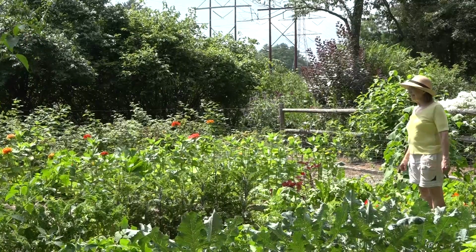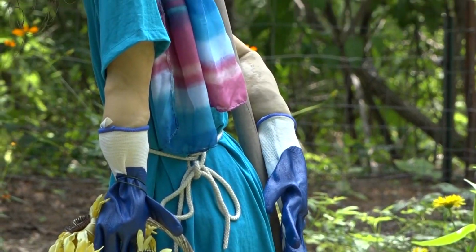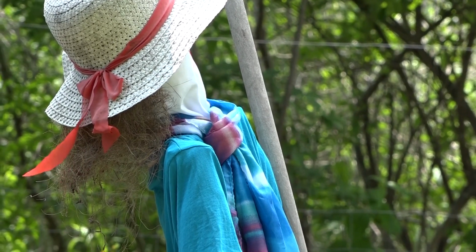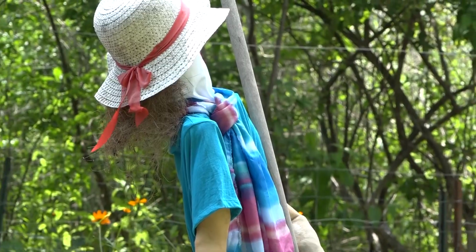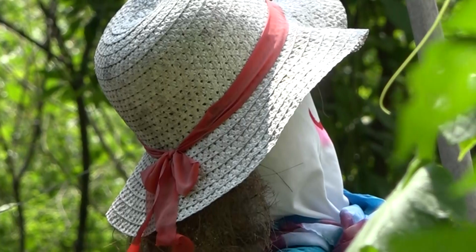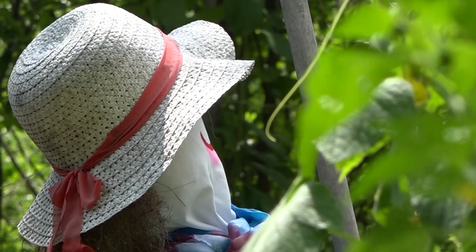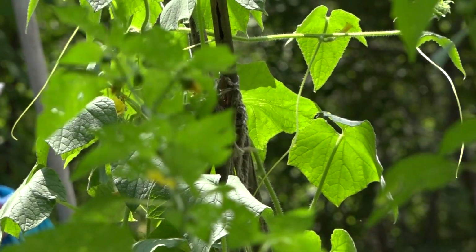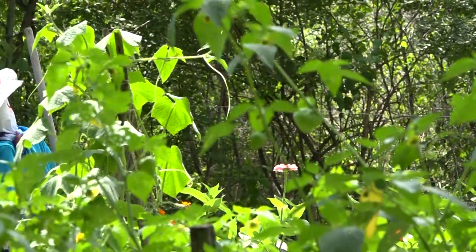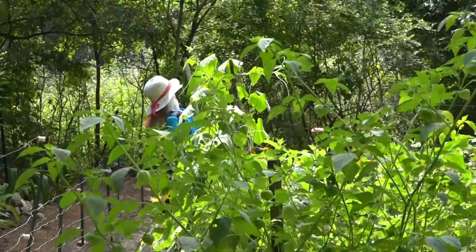Anyway, I finally got my scarecrow in the garden. I don't think she's doing much work, but she is there, and perhaps she'll keep a few birds away. Her lipstick ran a little bit, but other than that, she's looking pretty good. A trip to the dollar store is a good way to make a scarecrow. For a couple of dollars, you can have a very smart looking scarecrow to guard your crops. I constructed the frame of that scarecrow based on my own body measurements, my arms particularly, and my shoulder width, because I had no idea what to do.